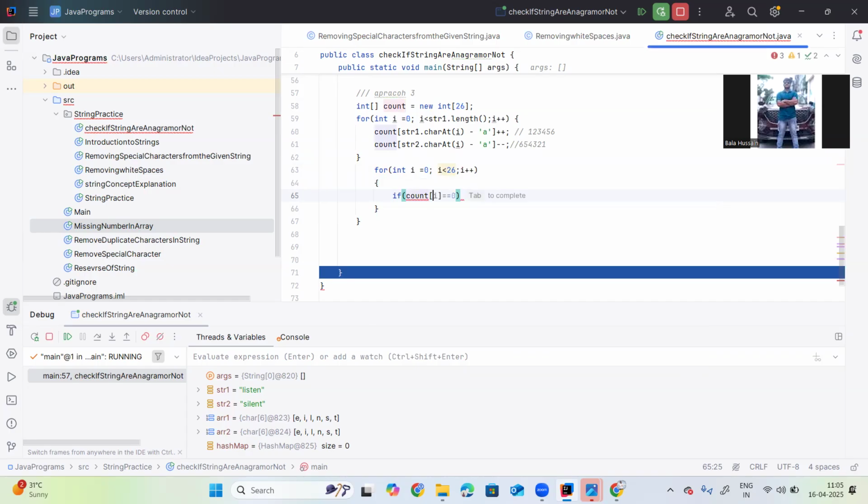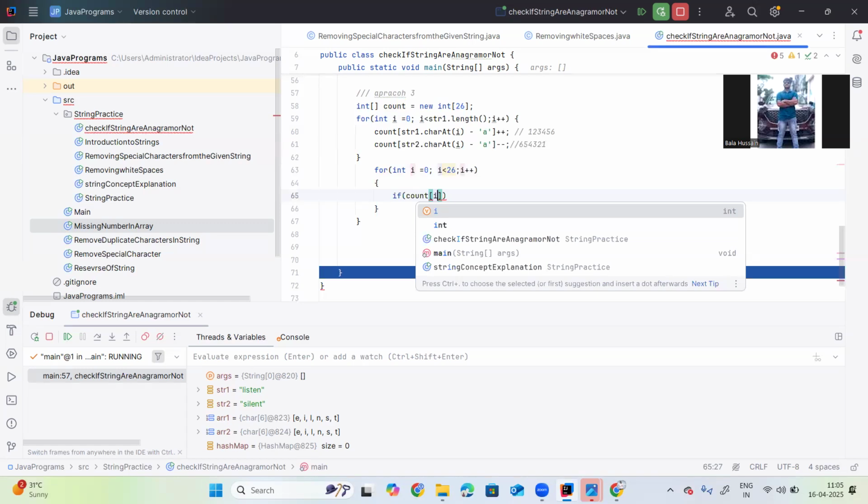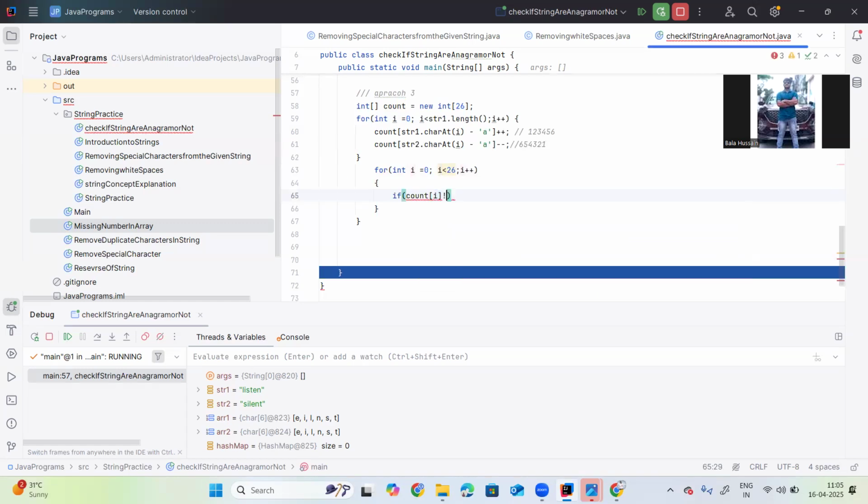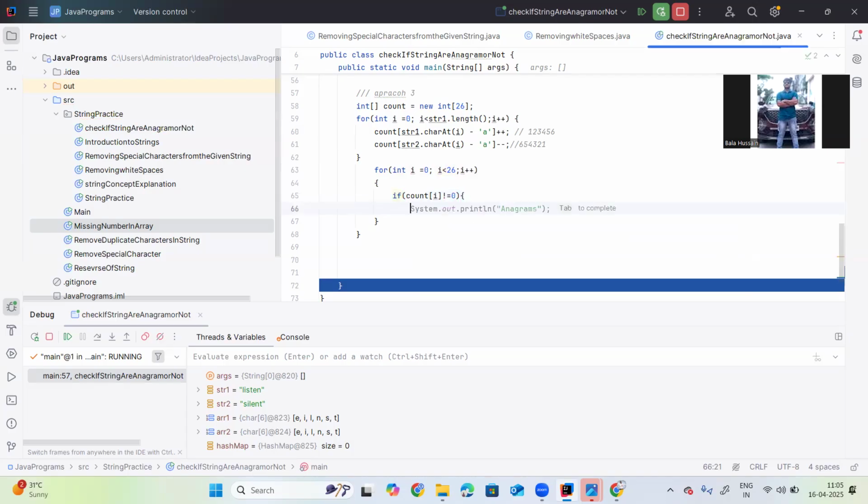If count of i is not equal to 0, then System.out.println: these are not anagrams.